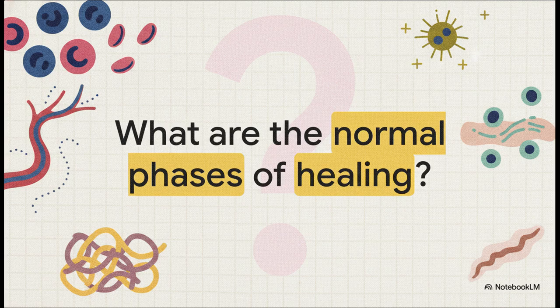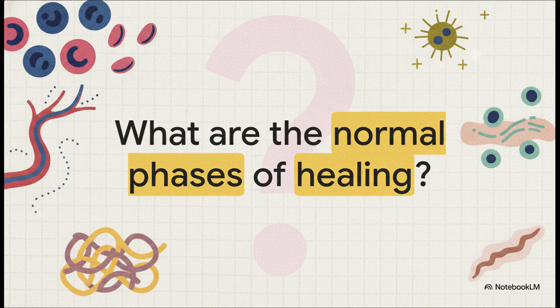Normal wound healing is divided into phases defined by characteristic cellular populations. What are they? Are we looking at A, hemostasis and inflammation, proliferation, maturation, and remodeling? Maybe B, hemostasis, proliferation and inflammation, matrix, maturation, and remodeling. Or C, hemostasis and inflammation, platelet aggregation, maturation, and remodeling. Or finally D, hemostasis, maturation, inflammation, remodeling.